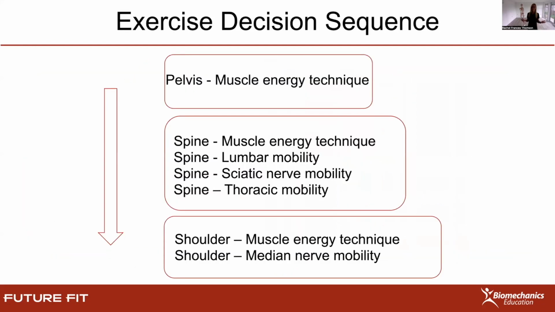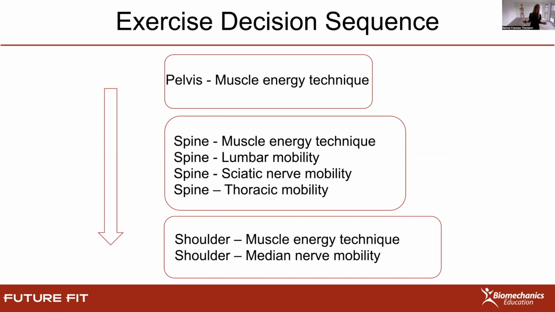When we start making decisions, as Occam's razor suggests, we start with the simplest, least contraindicated intervention first. Low grade, 20% effort, muscle energy techniques within the pelvis can very often improve the function around the spine, maybe even knee stability. Certainly we've seen it up in the shoulder as well. Those 20% muscle energy techniques can be really quite powerful through the whole system. And we could do that in the spine once we've got as far as we wish within the pelvis.